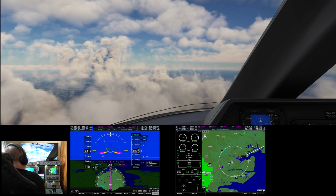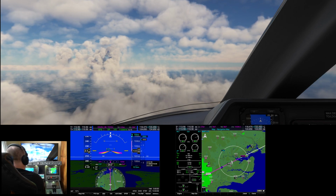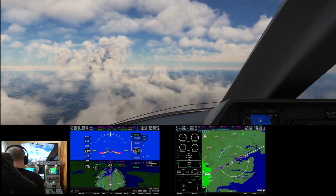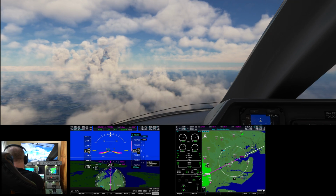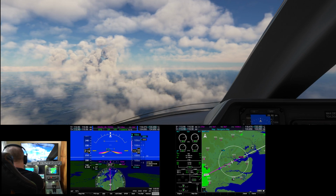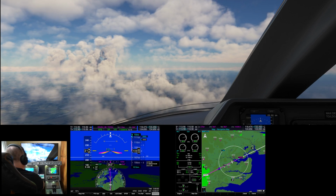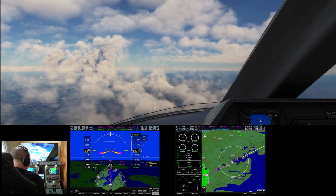Weather in Amsterdam is low cloud, but when I looked last there were no rain cells over it. However, as you can see, there is lots about. And looking on ForeFlight, I can see there's one that's potentially going to move in while we are travelling, so we'll have to see how we do on that front. Shouldn't hopefully affect any of our procedures though, so they should all stay the same.